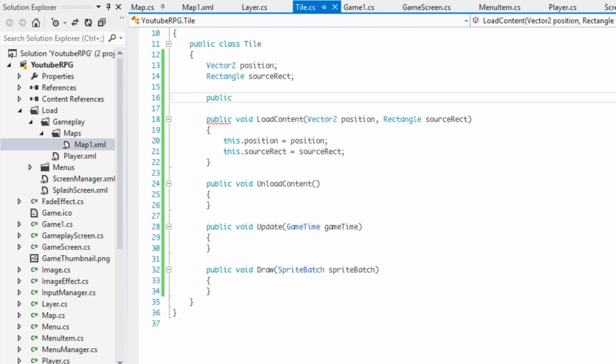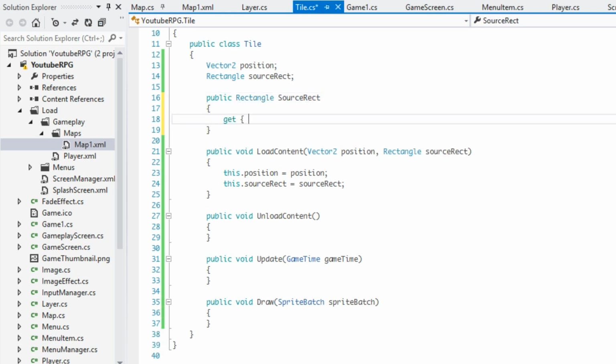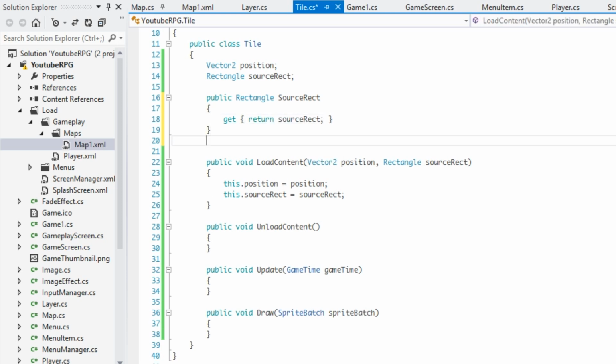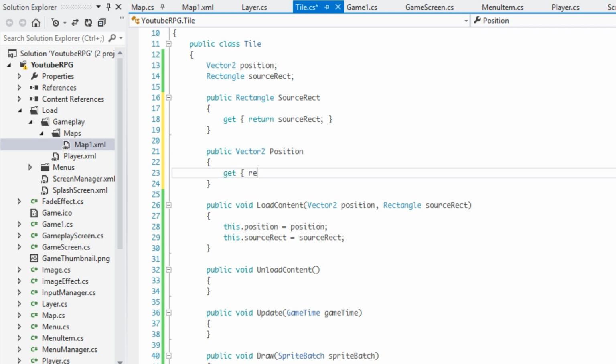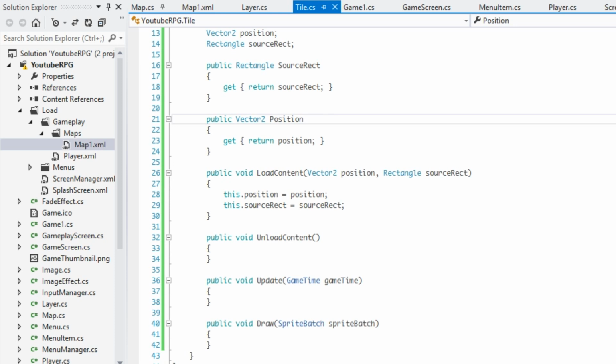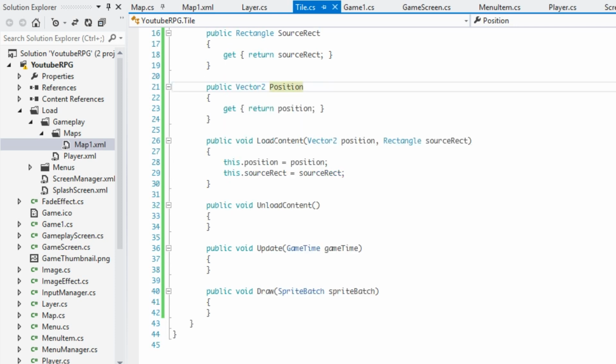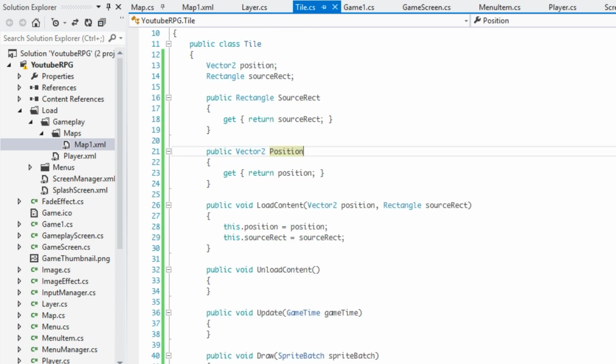So we're going to take a rectangle for source rect, and we'll just have get, and we'll say return source rect, and we'll do one for vector 2 for position, return the position, and voila. So we're just going to get the position, and we're going to get the source rect.